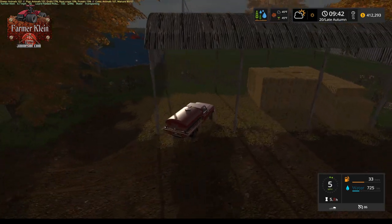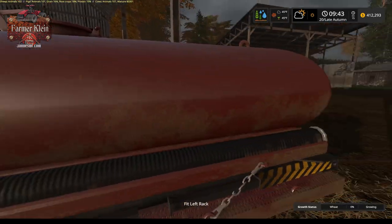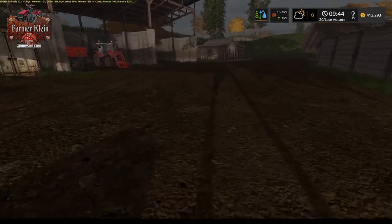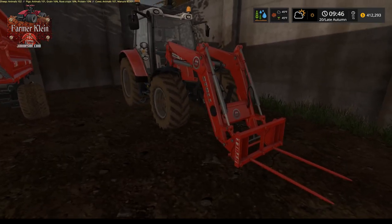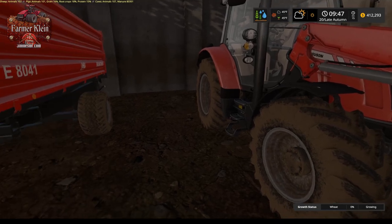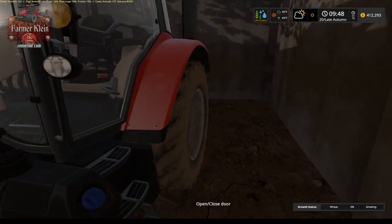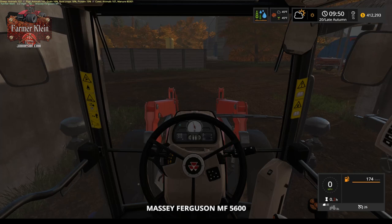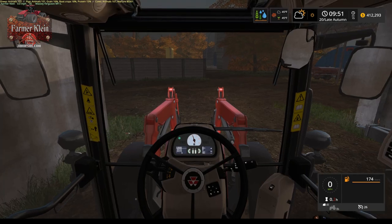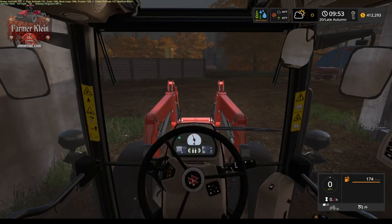Let's park this here. Now, let's come over here and get our tractor. So here's our little tractor, our little Massey Ferguson with loader arms and a bale fork, and our red Brantner trailer. Go with a nice little red theme. She's a 5613 series. Go ahead and get some lights on in here. And let's go ahead and check. Pigs are good on straw, but the sheep need their hay. So let's go ahead and get the hay down to them.